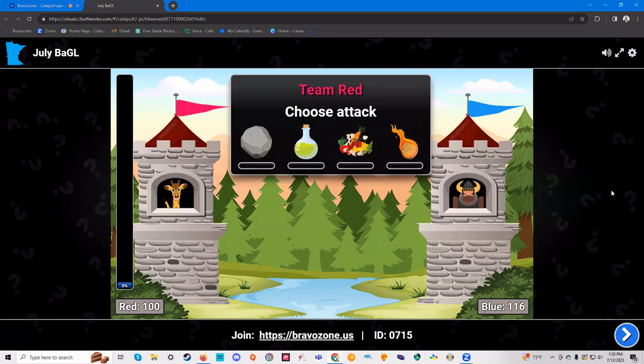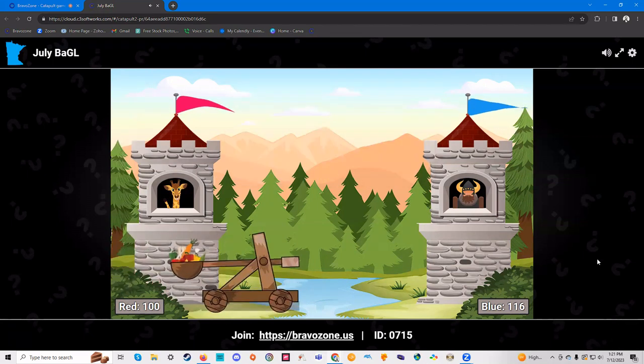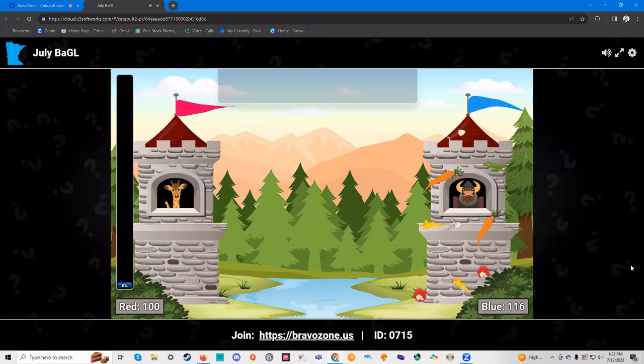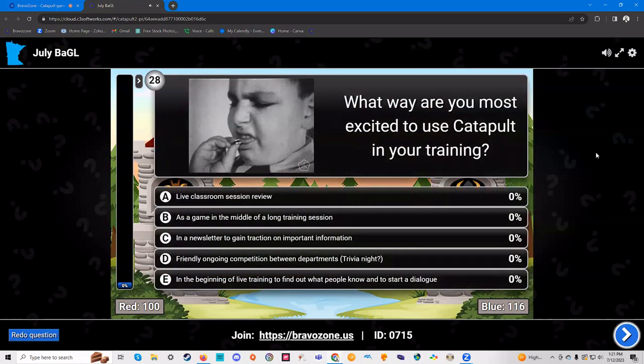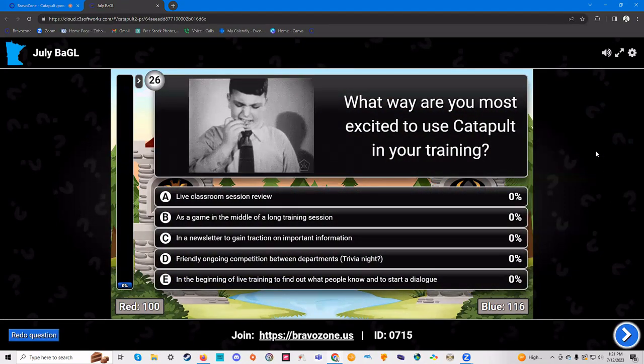Team Red gets to choose the attack at this point. So go ahead and pick your favorite item to pelt the other tower with. All right, so we've got all the team votes in, and we are going to throw some garbage over. So enjoy your garbage, even with the cartoon little fish skeleton there. Here's an example of a GIF I put on the question.